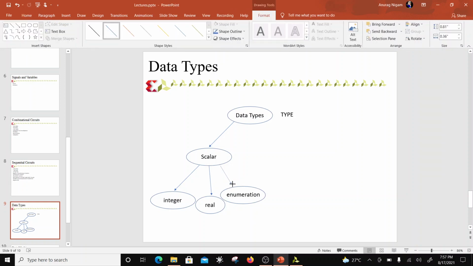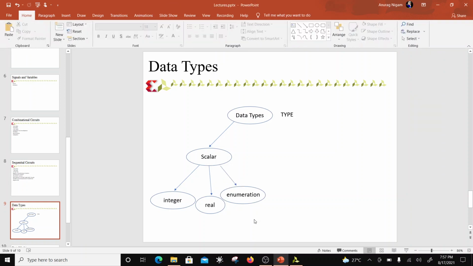We have used different enumerations earlier also. For example, a bit is an enumeration 0 1. Then std_logic is an enumeration which is 0, 1, Z, X, W, H, L, and underscore.